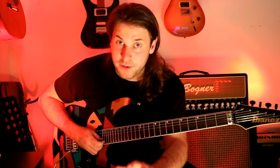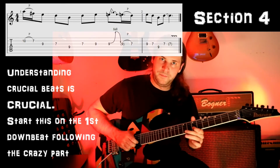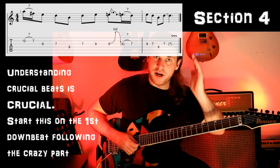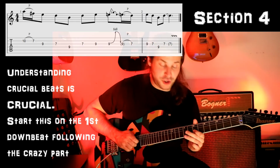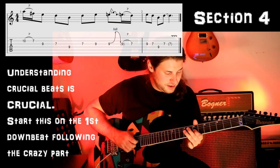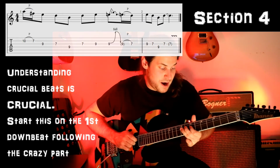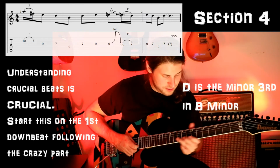Okay, so it doesn't stop there. We continue with this other part that goes... That's sort of just this generic blues lick. So you're pulling off from the 10th on the downbeat. 10th fret of the B string on the downbeat, like this, to 7, then 9, 7 on the G, to 9 on the D, so that's the root of the B minor pentatonic. Bend, release, pull, then 9, 7, 9 on the D, back up. Now we're playing around with the minor third there, okay?